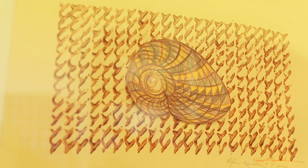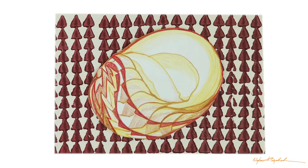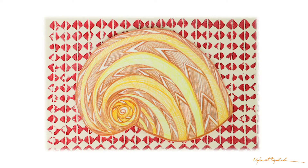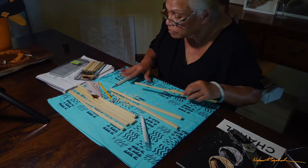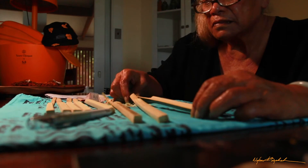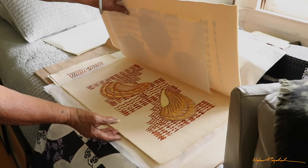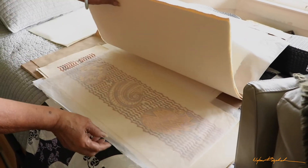One night, I had one dream about one kupe'e. It was olena colored, which is sort of yellowed and very graphic. That started it out where I would use the Oekapala background that I had and do these watercolor pencil drawings. I tried to get into the detail of making it literally look like a kupe'e.